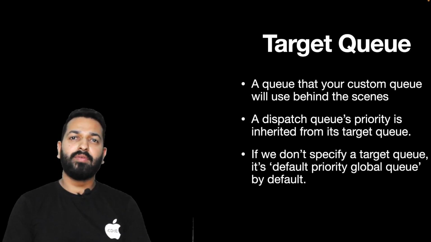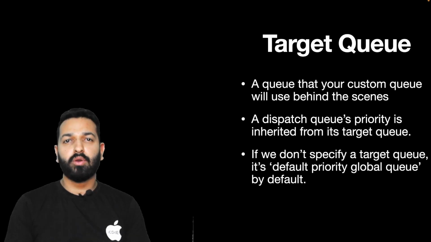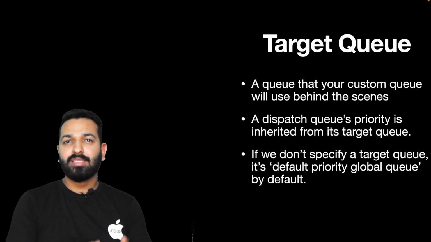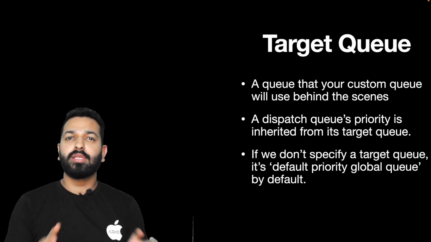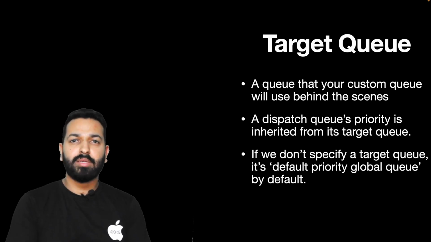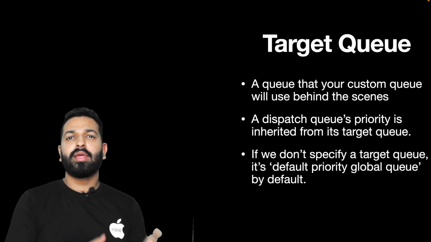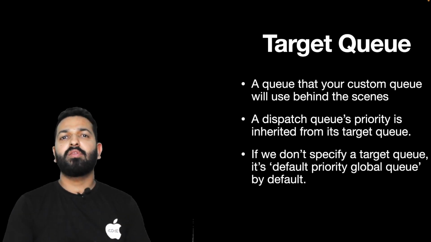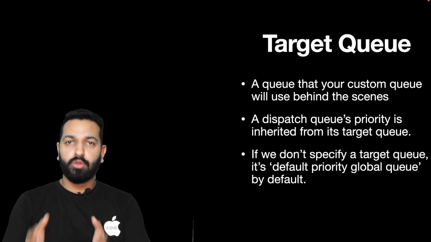You would definitely be thinking about why the concept of target queue exists at all. The thing is, if the system provided the freedom of creating as many queues as you want, developers would have messed up the resources of the system. To keep them in control, there is a definite number of queues on which the task is actually executed, but you can always create custom queues for your own flexibility, for managing things your way.